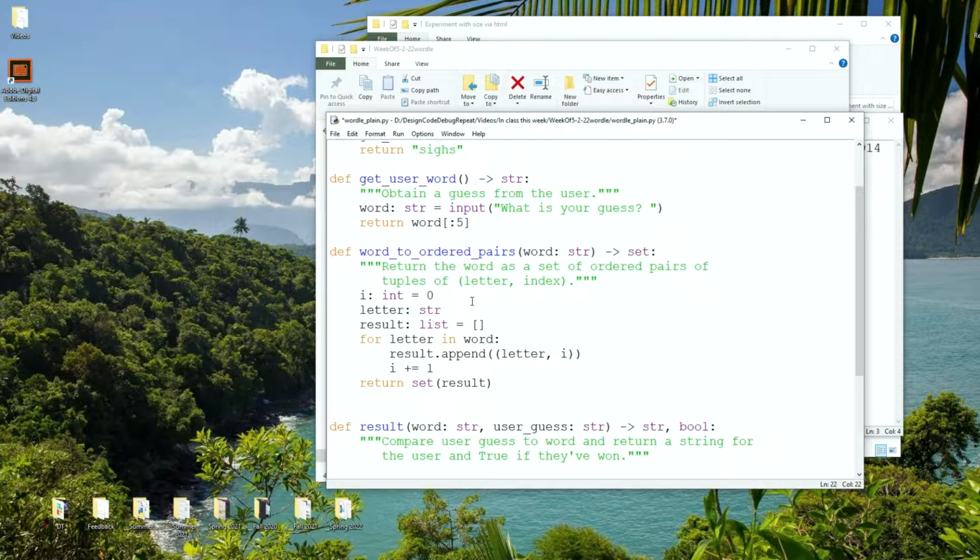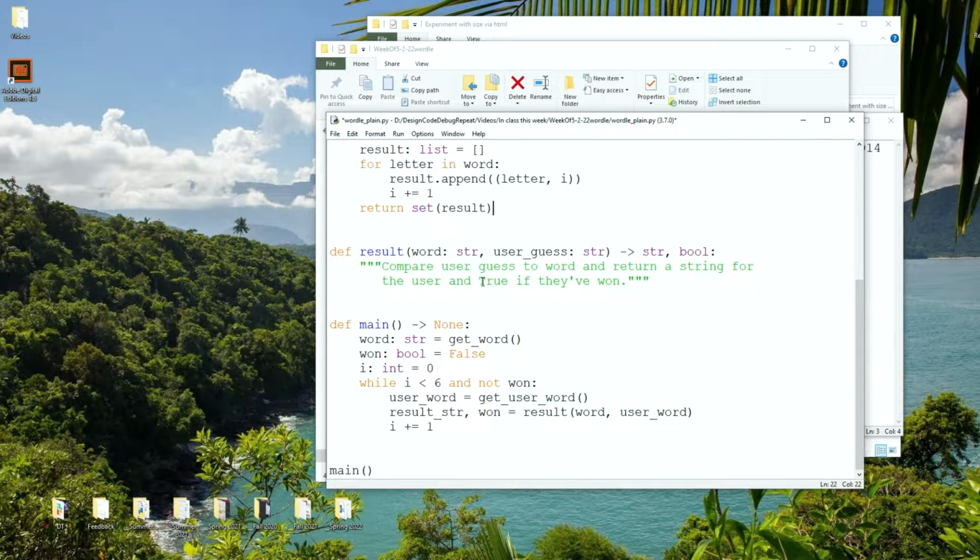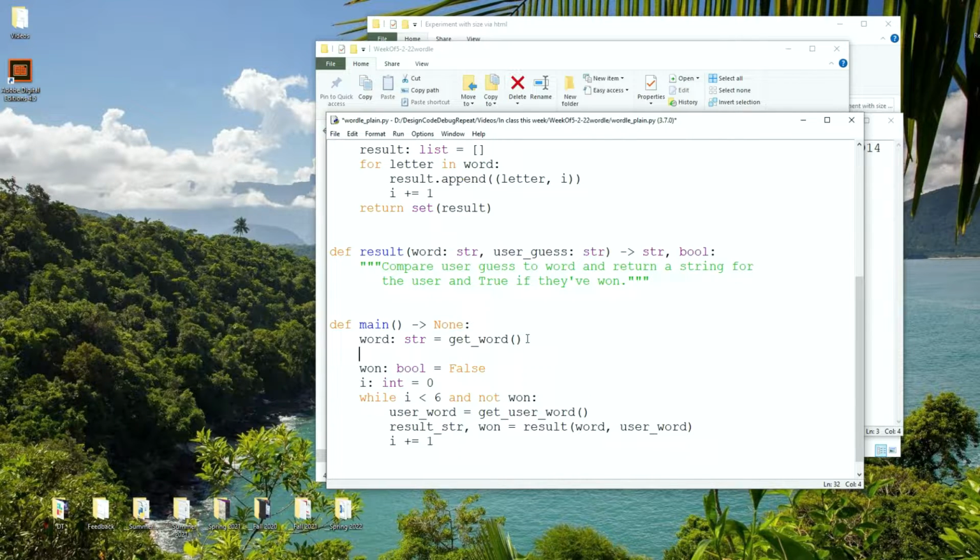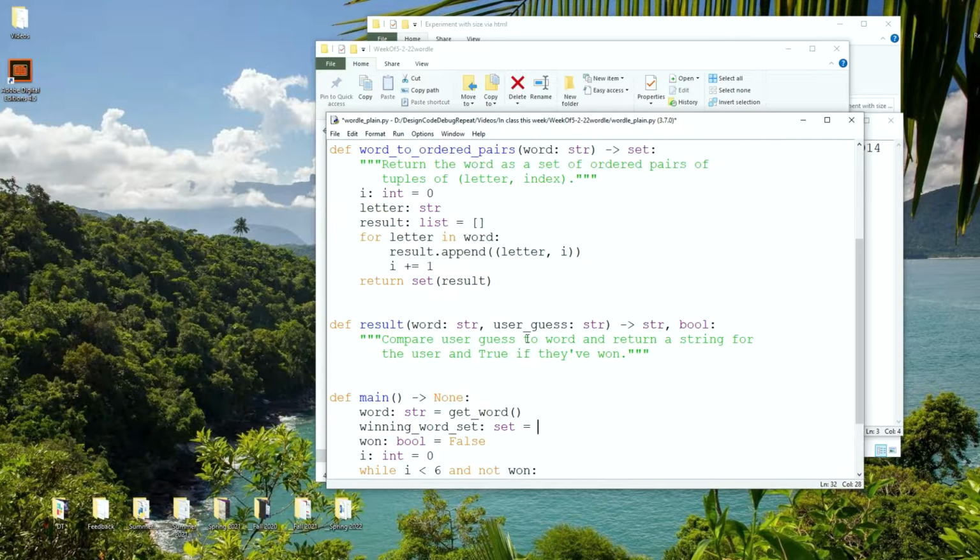So let's see, we get the word, and then winning word set, I guess. Set equals word to ordered pairs.